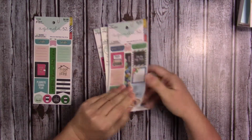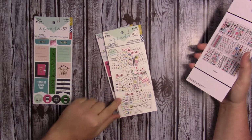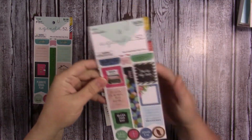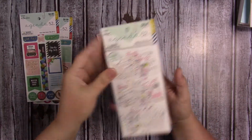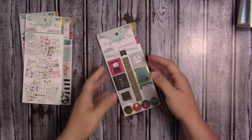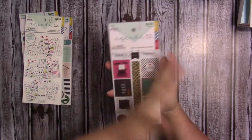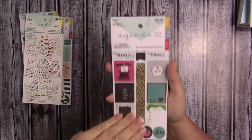Yes. This is Faith. They're kind of stuck together because of the sticky on them, where the little doodads that close them up have sticky on them. I don't mind that. Anyway, this is the Faith one. I got it for my Faith planner, and I can use it in my other. This is called Watercolor. It has a lot of cute things in there. And this one is the ColourPop. And I actually have a bigger one of this, but Agenda 52 has their own planner as well, so they're made to fit that. But anyways, this is this one.